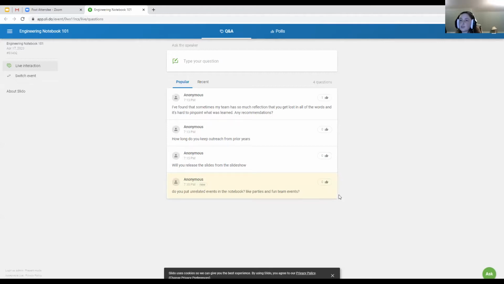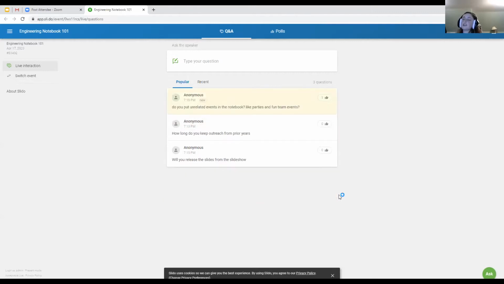Do you put unrelated events in the notebook, like parties and fun team events? Yeah, that is a good thing to put in your notebook because it shows team spirit, and it is kind of hard to decide what section to put that in. You could put that in meeting entries.